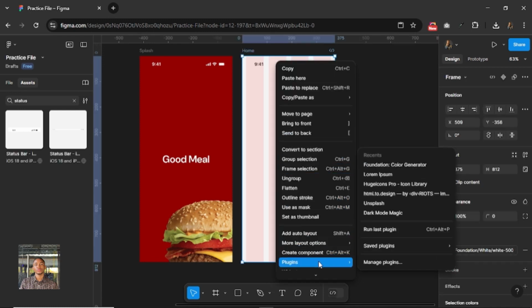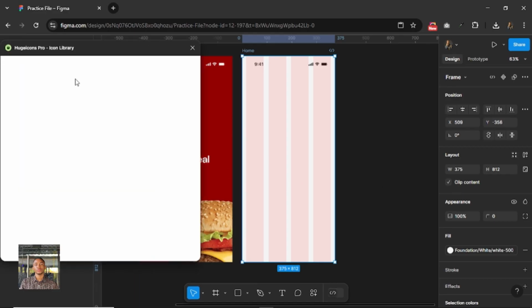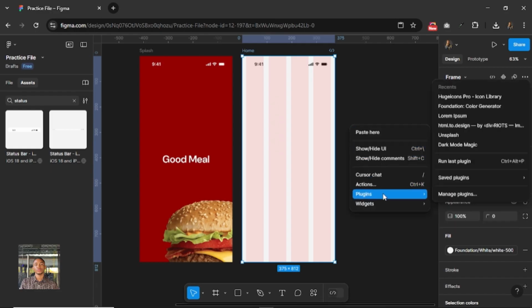I'm just going to be transparent with you and show you where I get my icons, so you don't have any troubles getting your icons. For this tutorial, I'm going to be using Huge Icons Pro. If you want to bring this in, you can just go to your plugins and right click. Anytime you see me bringing out this panel, just know that I right click.